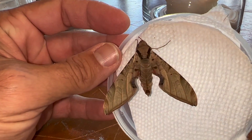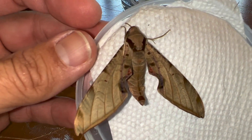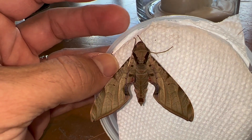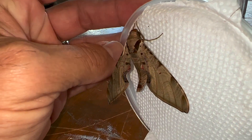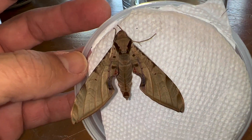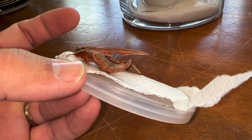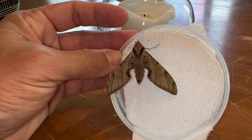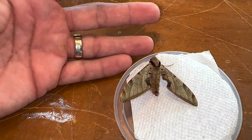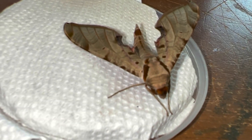What happened was the caterpillar did not really like the switch. They do eat Brazilian pepper in nature — they live on it, they thrive on it, and get to a normal size. But a lot of times when a caterpillar is switched from one host plant to another, it doesn't really like to switch. In this case, the same thing happened. This guy switched, and the caterpillar barely ate anything in the final instar, so the size of this moth came out very stunted. Even though it looks like a big moth, this is actually a very, very tiny specimen — very undersized because it didn't eat a lot as a final instar larva.